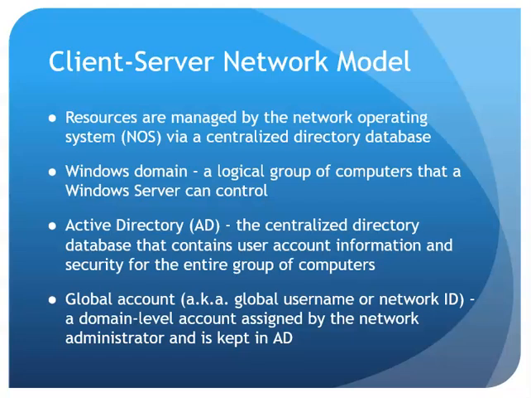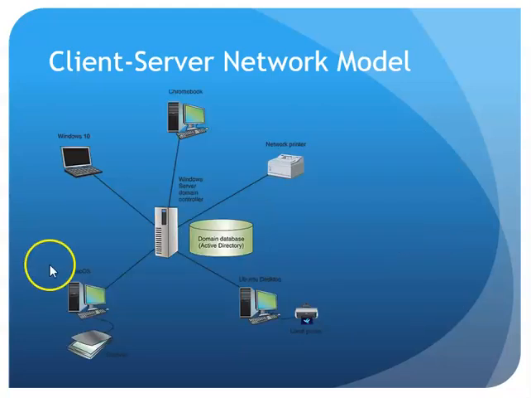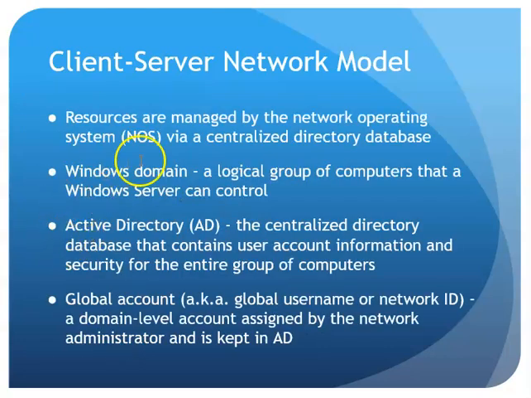So now let me go here. We now have a network where the server is the one that's acting as kind of like the traffic cop. Yes, you're allowed on the network. No, you're not. Yes, you can access this folder of files. No, you may not. So now we have a server doing all the control. And in many cases, this is a Windows network. So you have a Windows server maintaining the Windows computers through what we call a Windows domain. That's all the computers that server is maintaining and managing, that domain. And they're doing it through something called Active Directory usually.